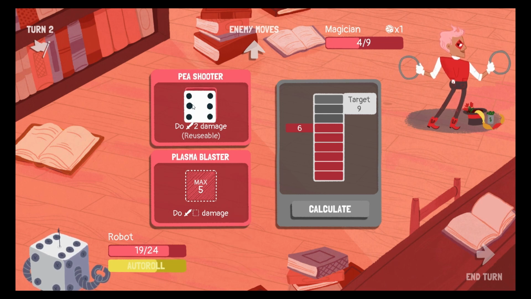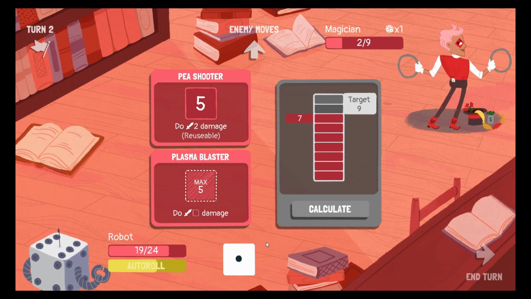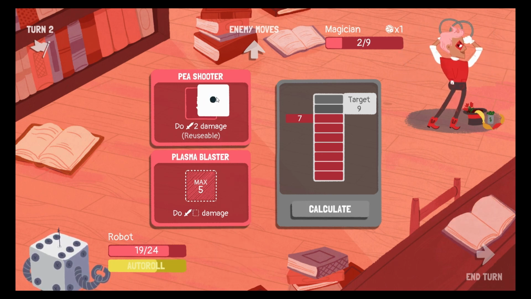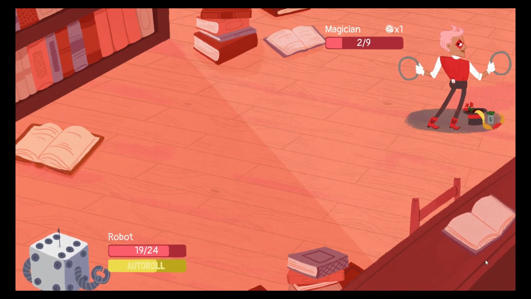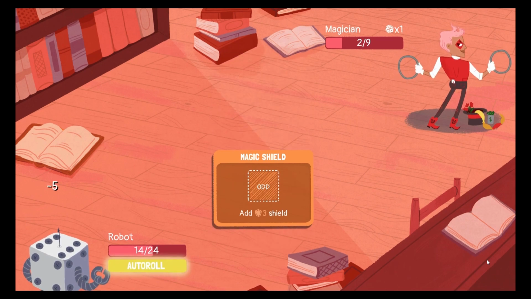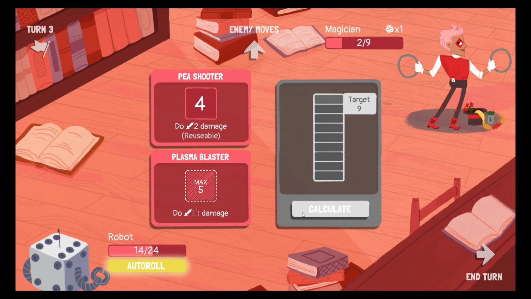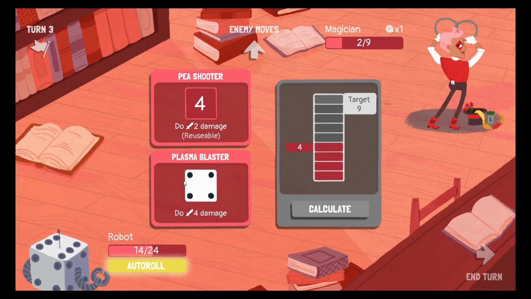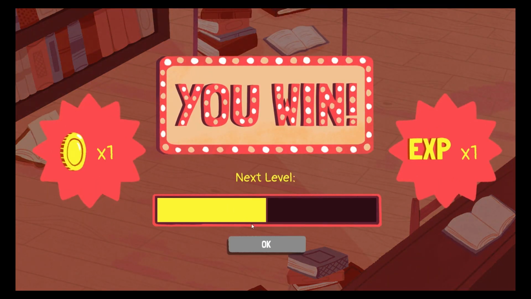So with a 6, I'll have to use it here. Don't know what I was thinking. Another 5 damage. But I don't need that because with a 4 you don't know. Perfect.